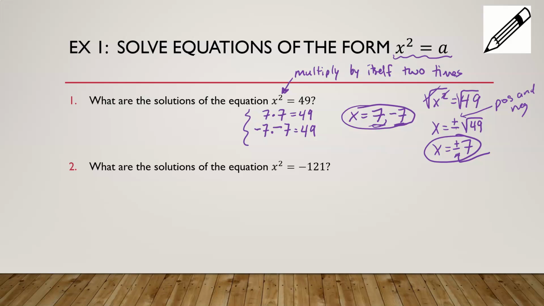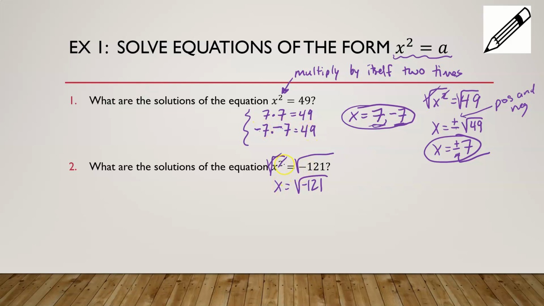What about x squared equals negative 121? Well, when I take the square root of both sides, this cancels this out, but I get x equals the square root of a negative number. So we're trying to think of a number times itself that gives me a negative. That can't happen. I can never multiply two numbers together, the exact same number, and end up with a negative, because if I have two positives, it's positive, and two negatives gives me a positive.